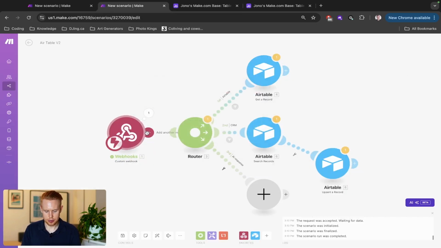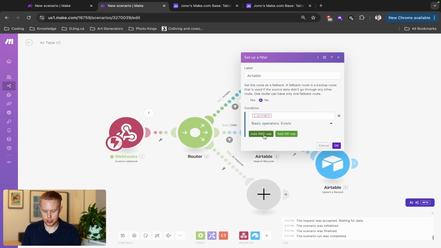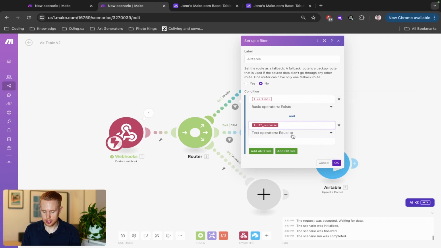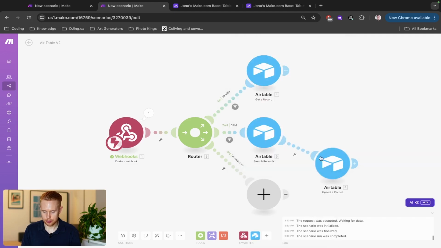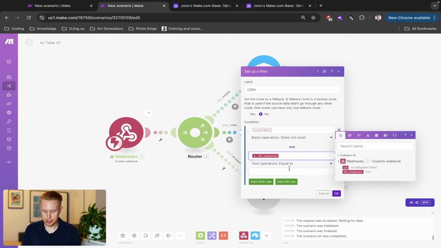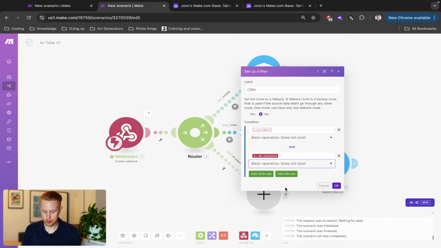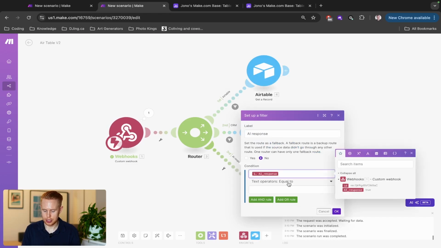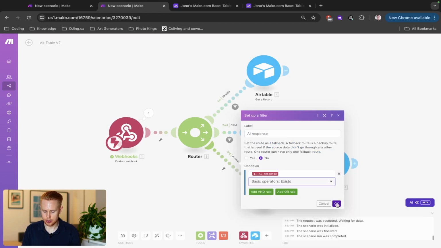It's been sent. We'll link this back in, and we'll also make sure that the AI response field does not exist here. But in this third row, we'll make sure that the AI response does exist, right?